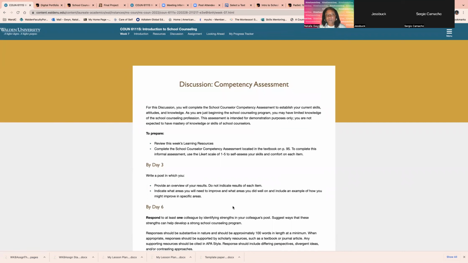So this is a very informal assessment. Many of you will not rate yourself very high on some of these skills because you're new to school counseling. Maybe this is the first time you're seeing some of these competencies that school counselors need to have mastered or are working to master. So don't get too wrapped up in a score. It's really more of an exercise so that you can get a better understanding of what school counselors do, and the competencies that school counselors who achieve the national model distinction need to maintain in their schools and programs.